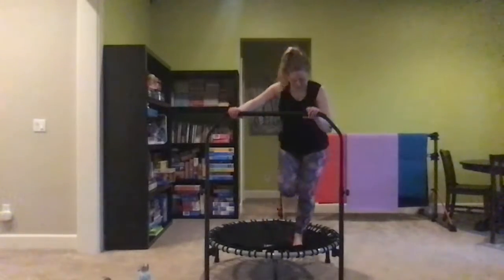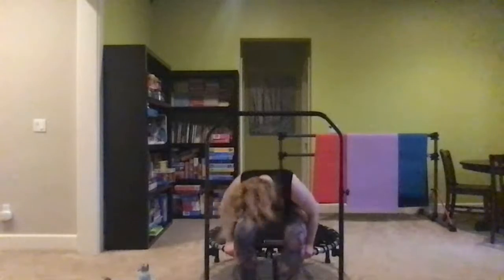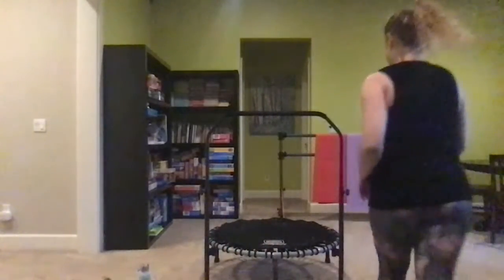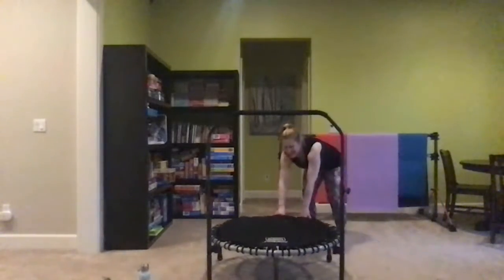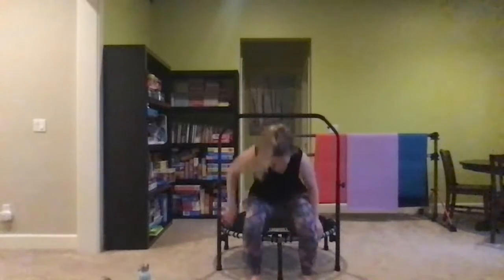Nice job. Okay, so if you've got the Jumpsport, you're going to come all the way around. Put your booty right on the edge, not on the bungees, but on the mat. We've done this before, and now I've cut off my feet. Of course I have. I know the better solution to this. There we go. So I'm sitting all the way down. My feet are right here.